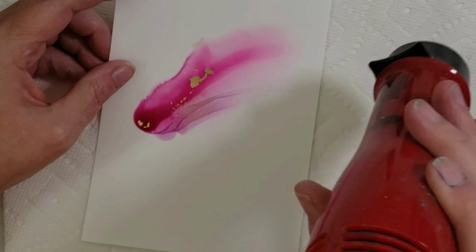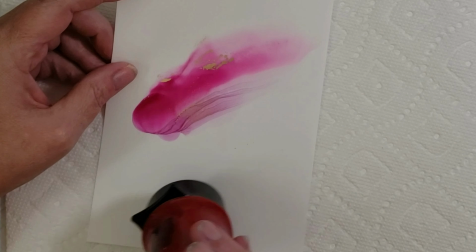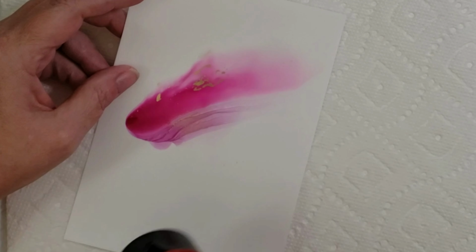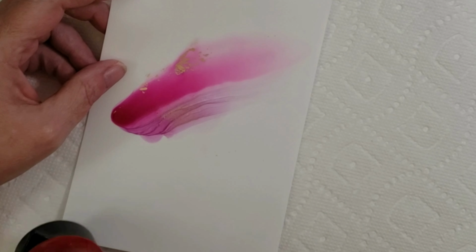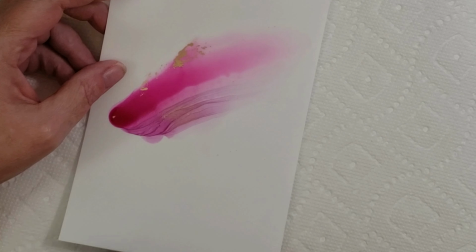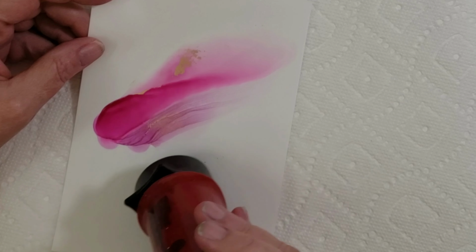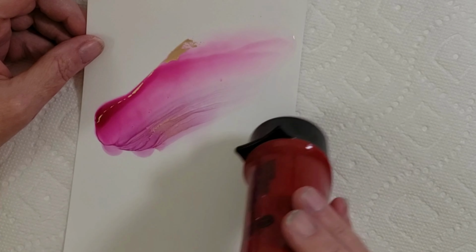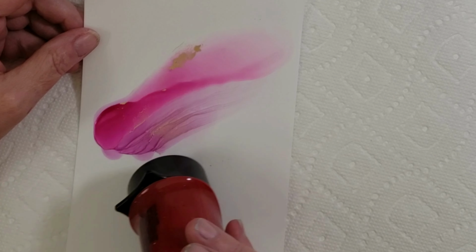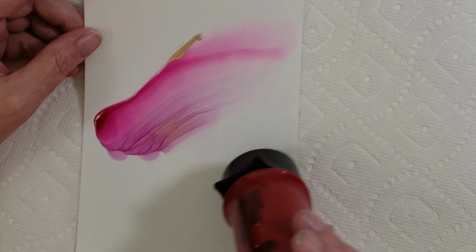So as we're doing here, we're just gliding the heat blower, just guiding it along in a straight line, and it pushes the ink back a little bit, and then you let it flow down and start concentrating, and it becomes a dark line. But you keep adding the alcohol to the end of one of those puddles and it fades out. You can see how it just kind of wisps into nothingness.